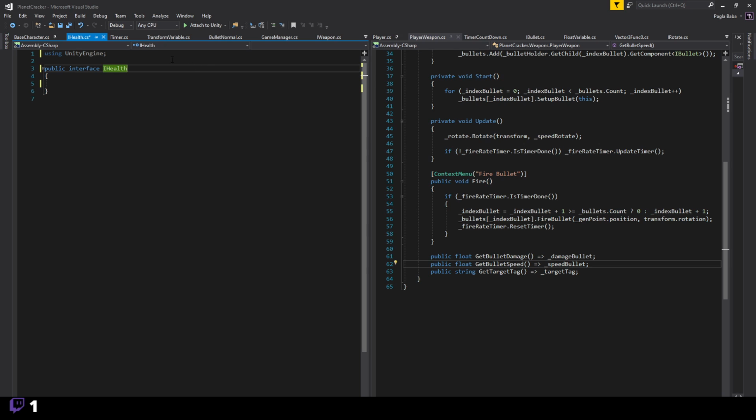Oh yeah, and also now public namespace. What's it called again? PlanetCracker.Health.